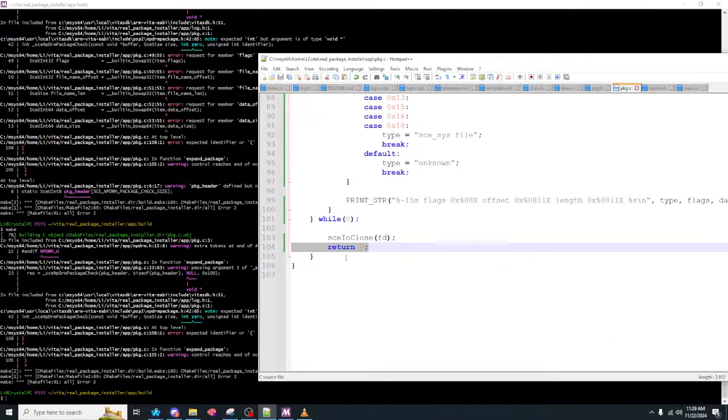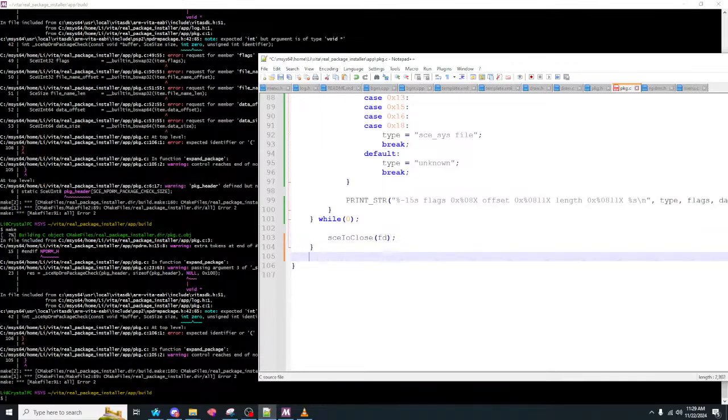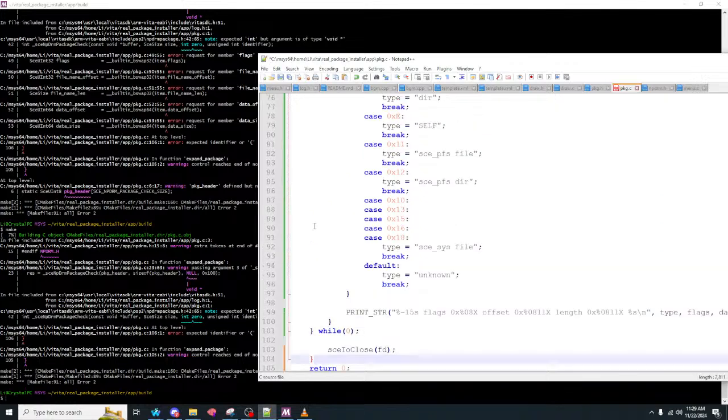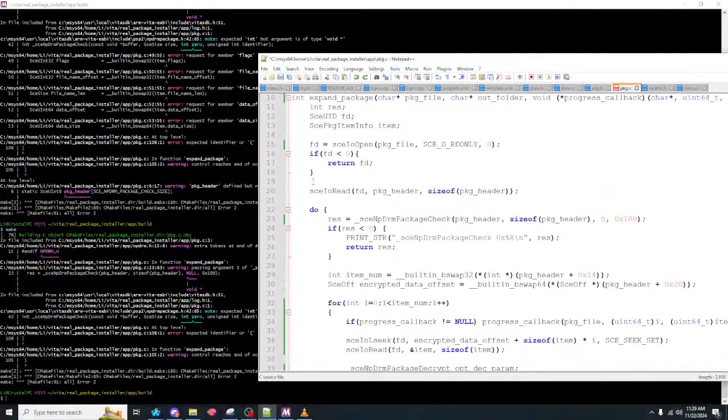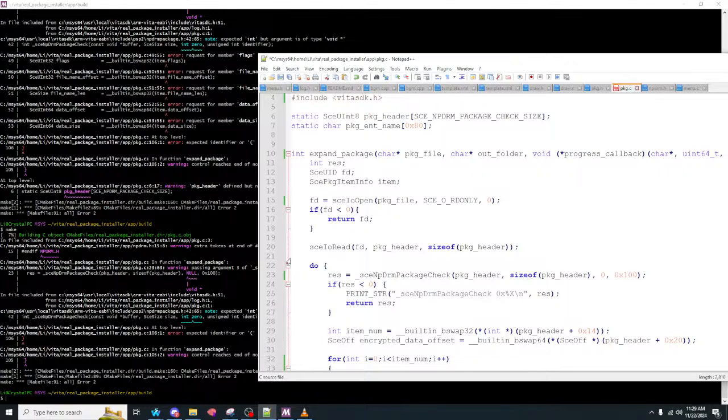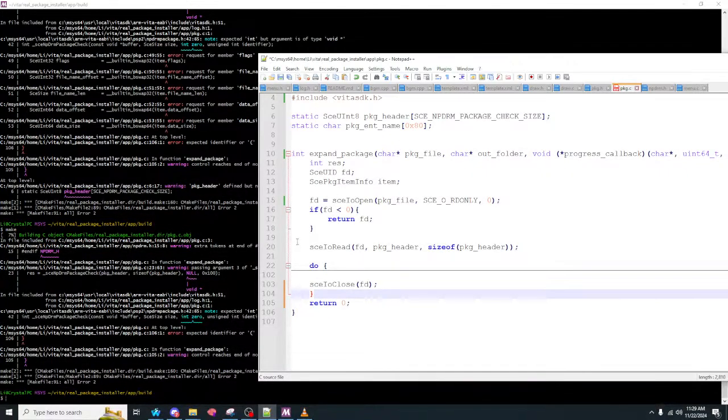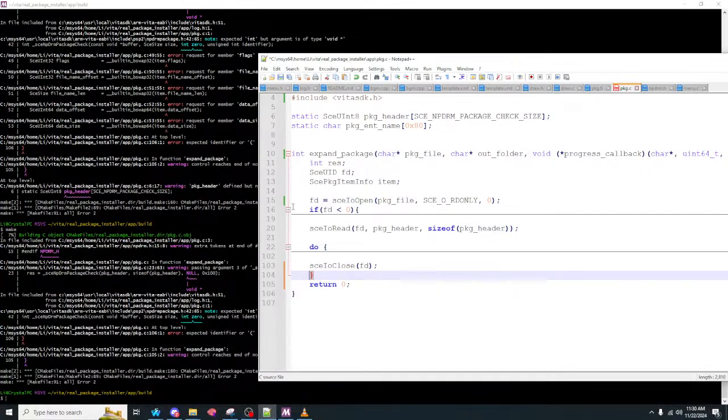After everything, then return 0. Wait, what's this bracket even for then? It didn't even need to be here.